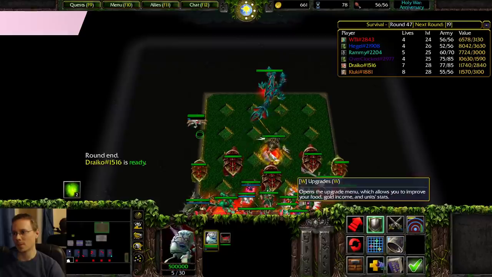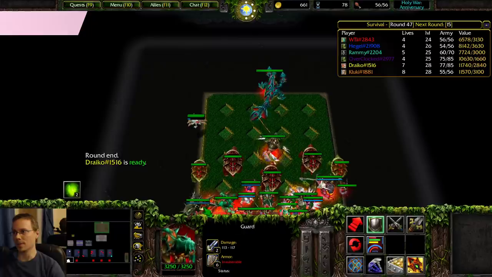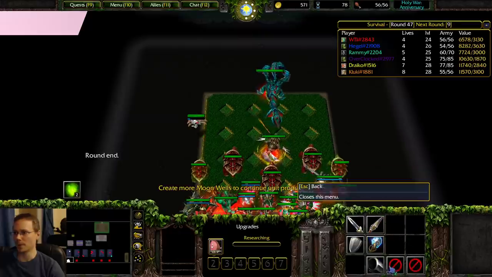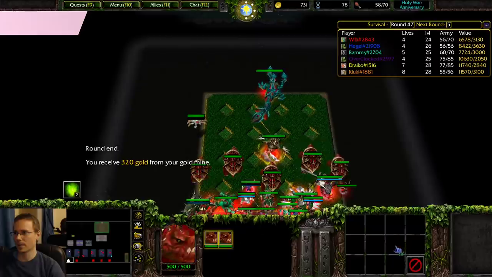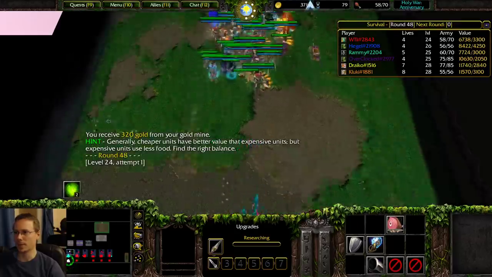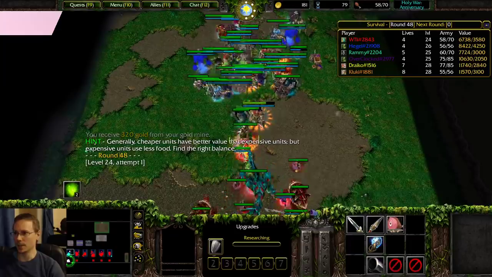Do you think I should put some upgrades into melee damage now? Not go too heavy into the ranged. I don't know. Let's upgrade those turtles. Ah, bugger, bugger, bugger. Quick, quick, quick. Research complete. And then we'll do the upgrades into damage of both melee and ranged. Research complete. Tankiness as well.